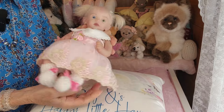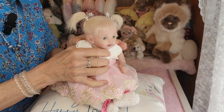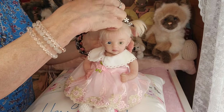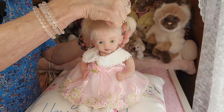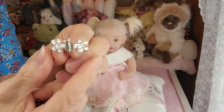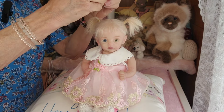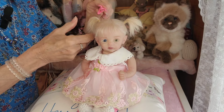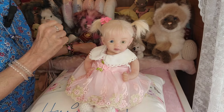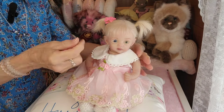Let's see here. Let's go ahead and get her set up. Move her legs up and get her set up. I'm not going to take her ponytails out, but I'm going to go ahead and put her other little flower hair clips in. These clips are especially for her fairy dress, and they have little sparkles in them. Yes, they do. So yeah, and I'll show you how I clip the wings in too. Let me see. I think I'm going to want to do the clippies like this. Make them kind of go forward like that, so that you're not seeing the back of the clippy. It's kind of awkward. Let me go ahead and turn her around.